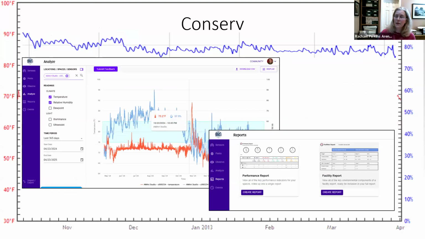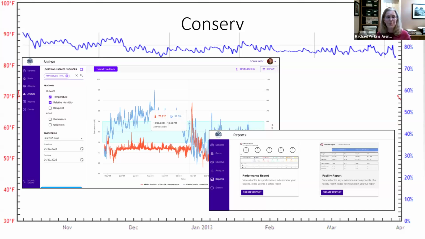Over the past years, as many institutions search for an alternative to the PEM2 and eClimate Notebook combo, many of them moved over to Conserve. Conserve aims to streamline the collection care work with both integrated hardware and software. They also offer interactive charts and metrics and reports. And their software also accommodates import of CSV data, allowing Conserve users to maintain use of legacy loggers.